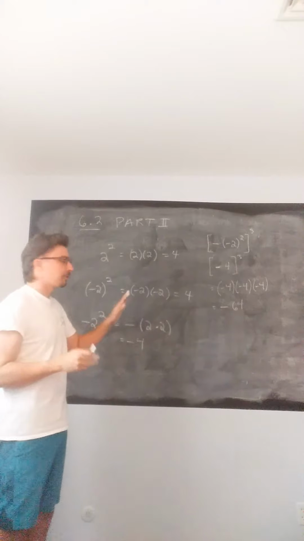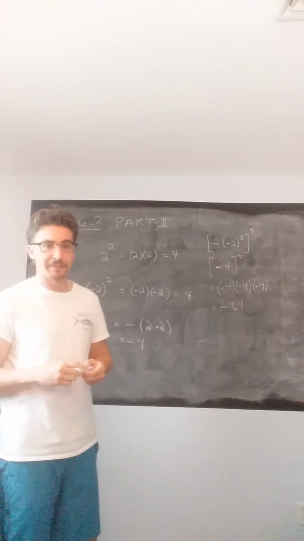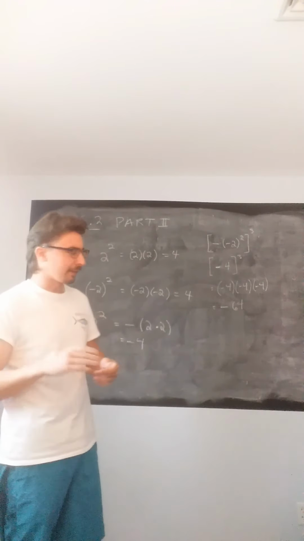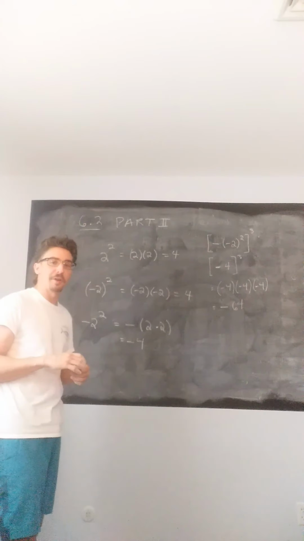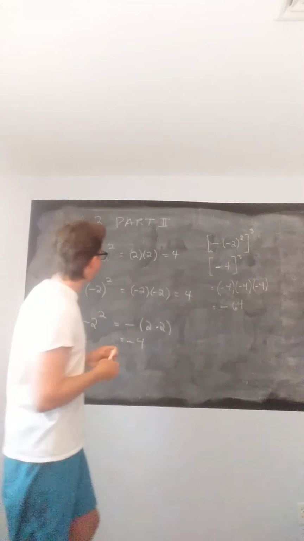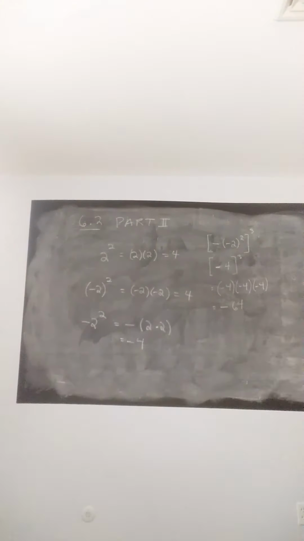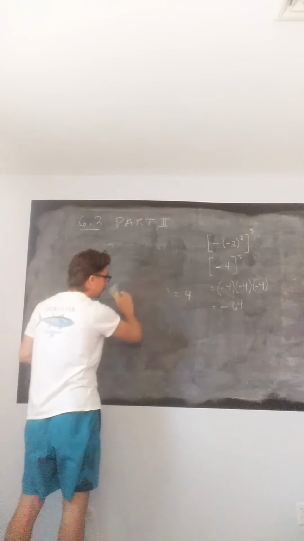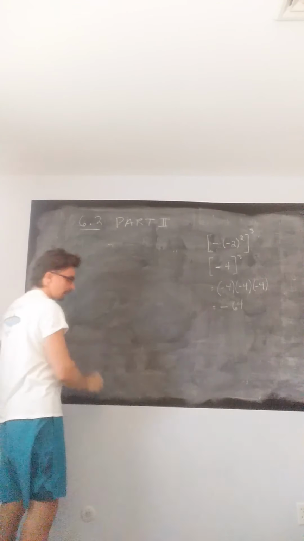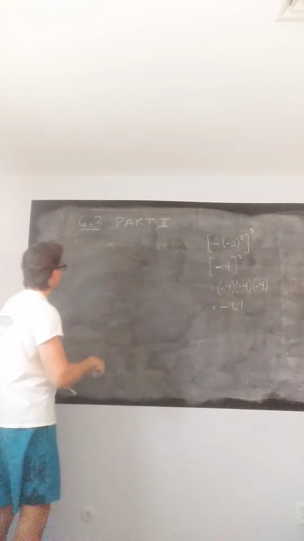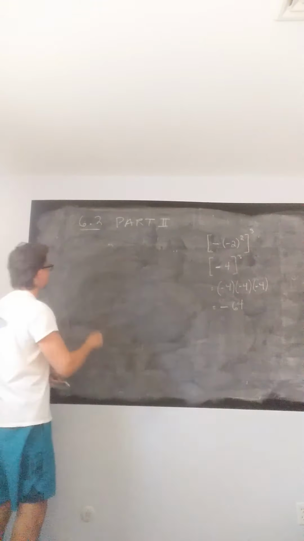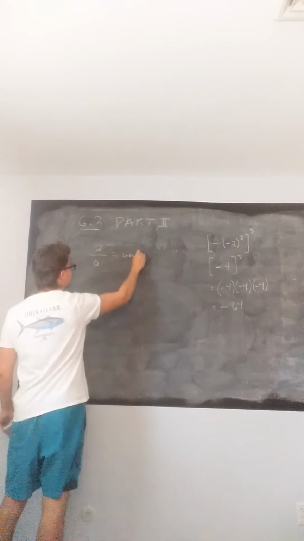So that's how exponents and multiplication go hand in hand. Hopefully that's something you may remember from the past. If not, the book also talks a little bit about this. Now, another thing that we have to talk about is division. Division, we've got to watch out. We cannot divide by 0. So things like 2 over 0 is what we call undefined.